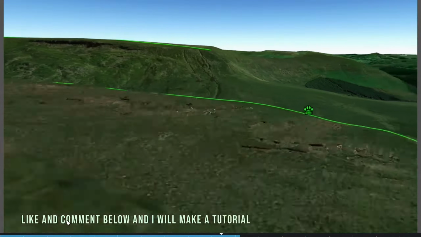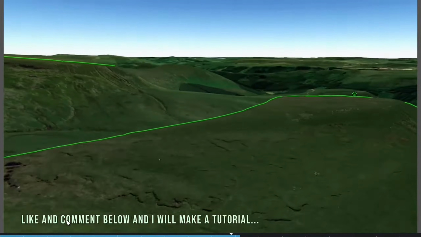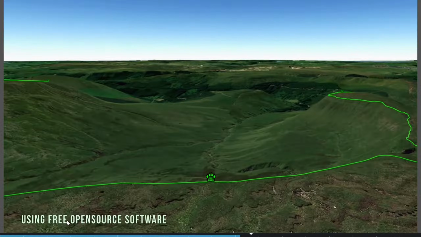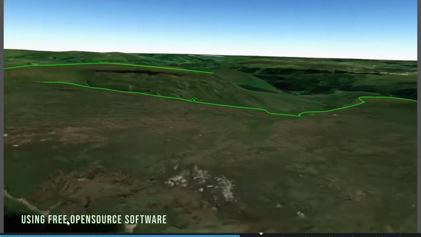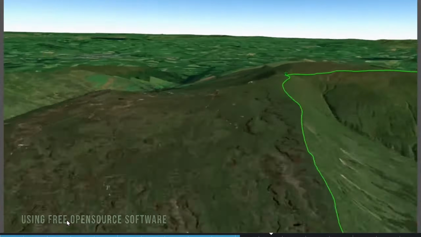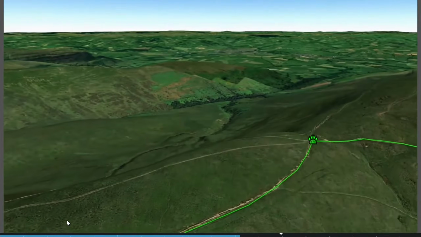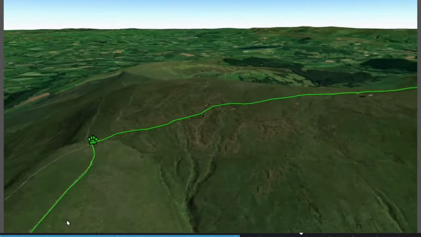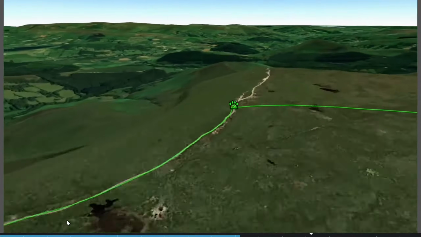So this is just a tutorial on how to do this kind of tracking your route, so your camping route, with free and open software. It's my first tutorial on capturing the screen and things like that, so I'm not sure how this is going to go, but we'll see if it works. But this is the kind of thing you'll end up with.